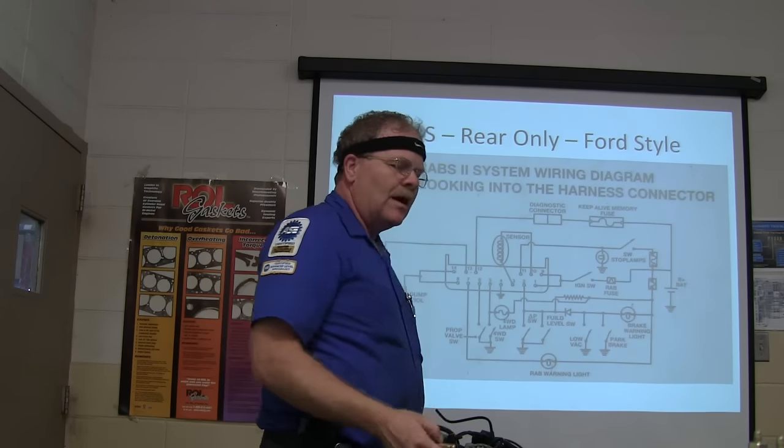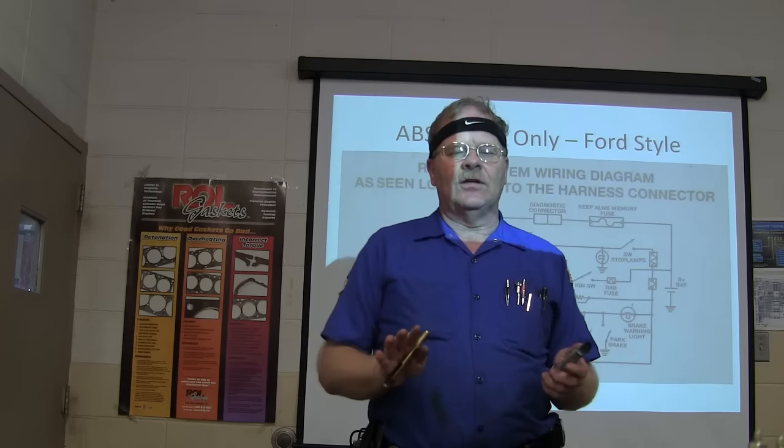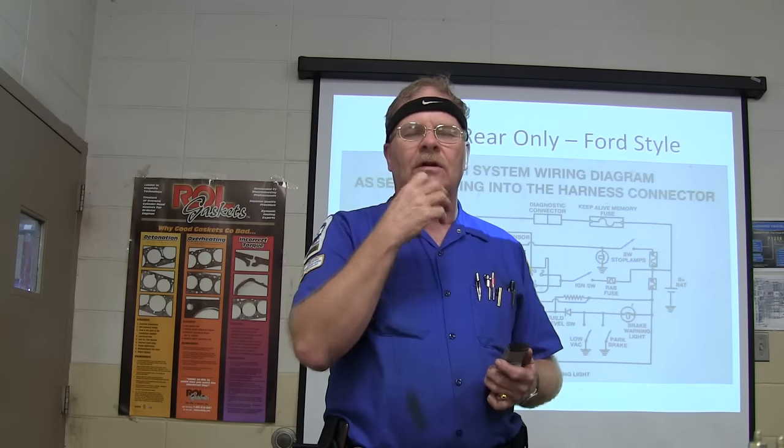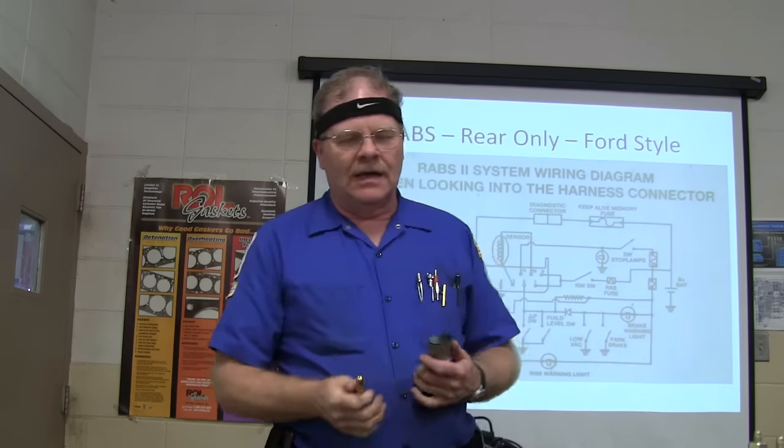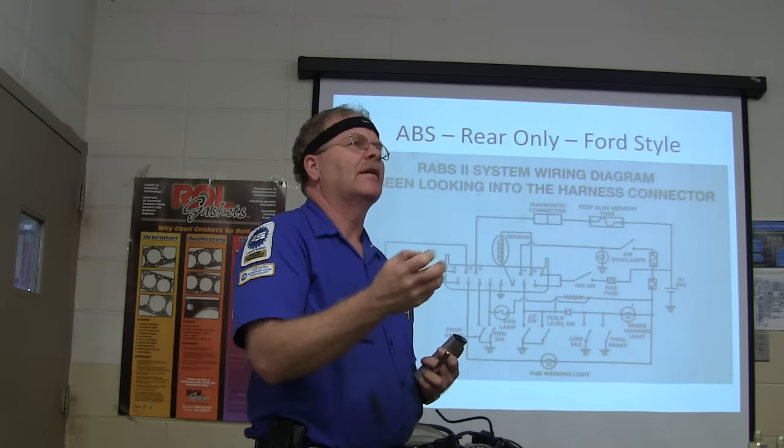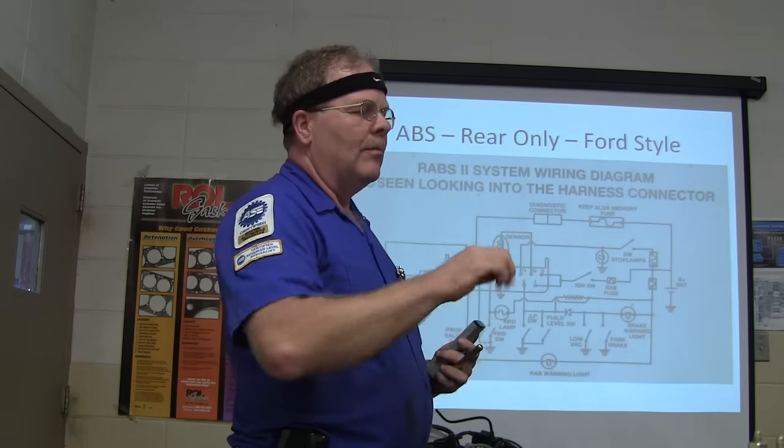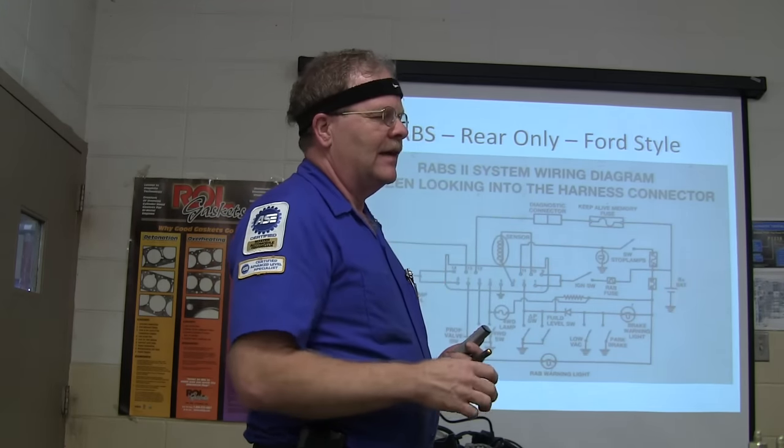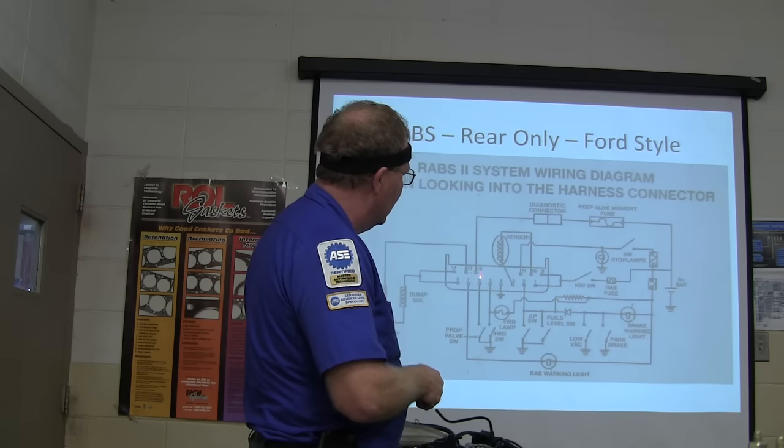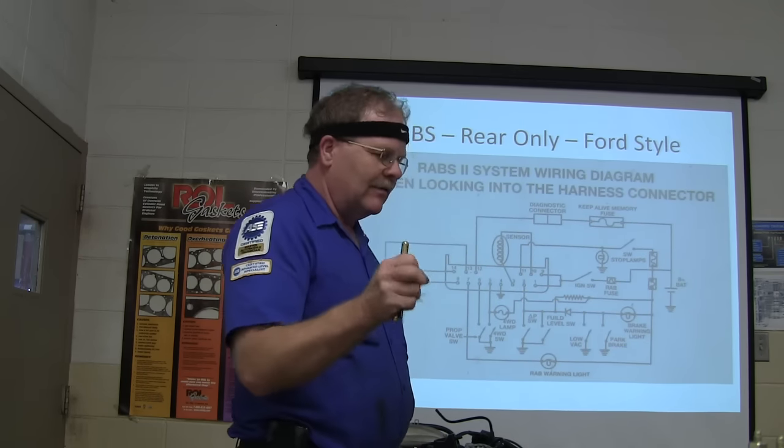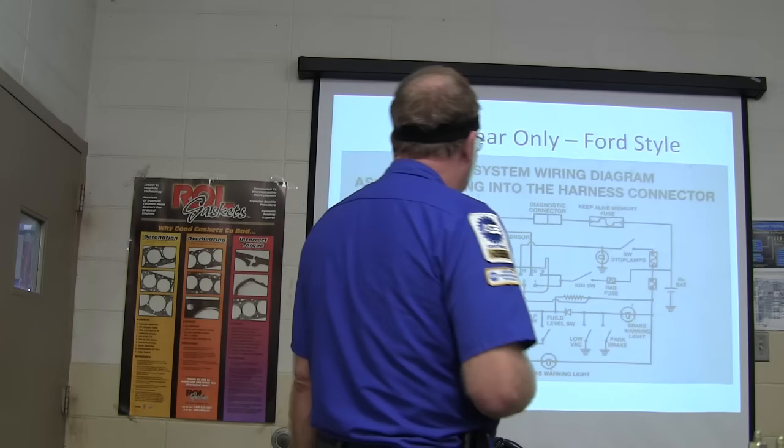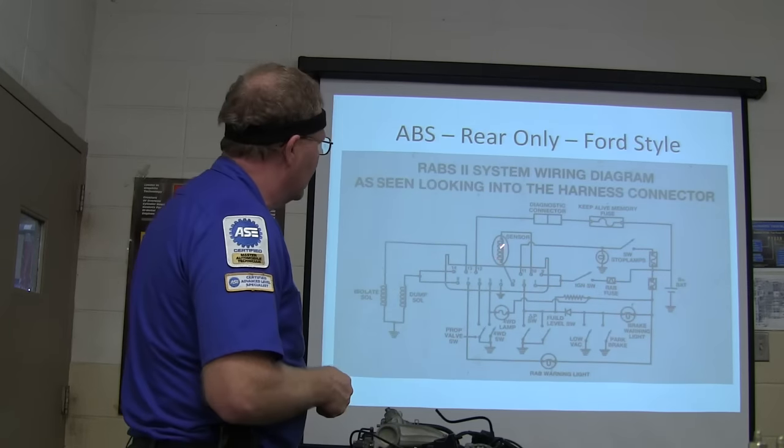Now, what the problem was, whenever you were driving it, if the problem happened, you'd see the ABS light come on and flash out a code. If it just came on before you switched it off, somebody needed to trigger it and flash the code out by grounding this little terminal right here, going to pin 12, and then it would flash out the code. Then you'd kind of know which way to go. Usually it was the sensor in the rear end that was what was wrong with it, and that would be your vehicle speed sensor right there.